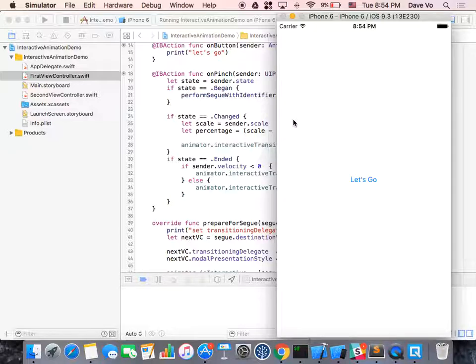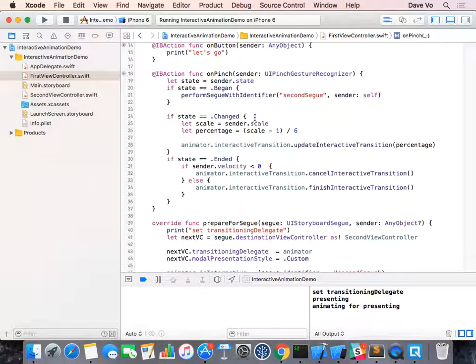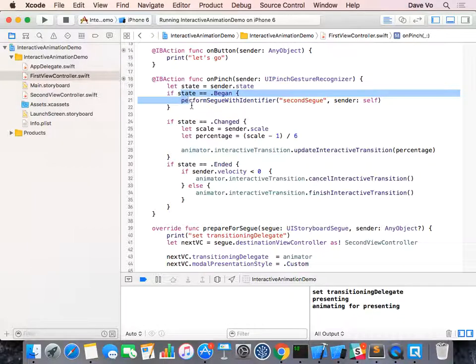So some of the tips for okay. So let's see this one. Now I cannot click on let's go. What happened? So notice here, as soon as I start to pinch, it already performed this segue. I just cancel the transition, but this segue already performed, meaning the second view controller is already there. It's already initialized, already shows up, and already allocated memory for that one. Just the thing that we cancel the transitioning, but it's still there.